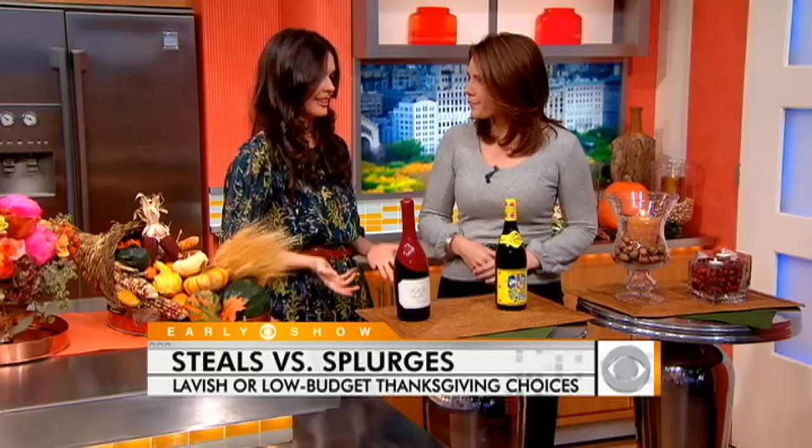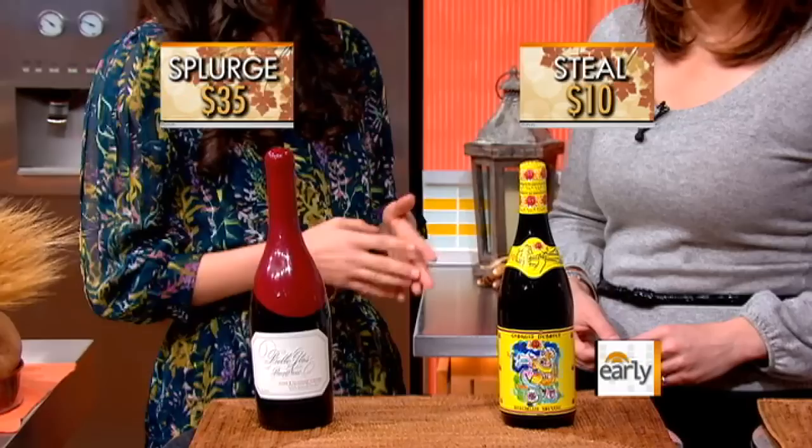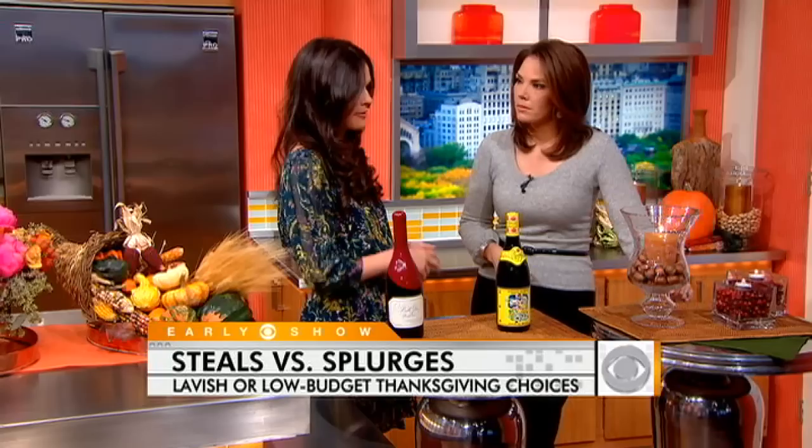When we look at the wine, you're actually in luck if you're a fan of Beaujolais Nouveau because it always comes out just in time for Thanksgiving. Our splurge is a Pinot Noir, which is a great pairing for turkey, at about $35 a bottle. But this Beaujolais Nouveau comes out the third Thursday of every November, so it's perfect for Thanksgiving — its best pairing is actually with turkey and stuffing. Serve it slightly chilled; put it in the refrigerator for about 15 minutes before you serve it. These you can get for an average of $10 a bottle — a great deal. It's also a great gift if you're going to somebody's house for Thanksgiving.